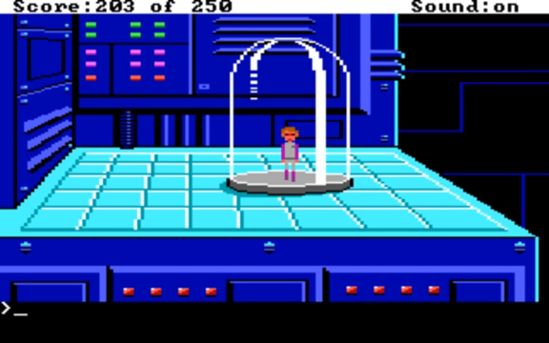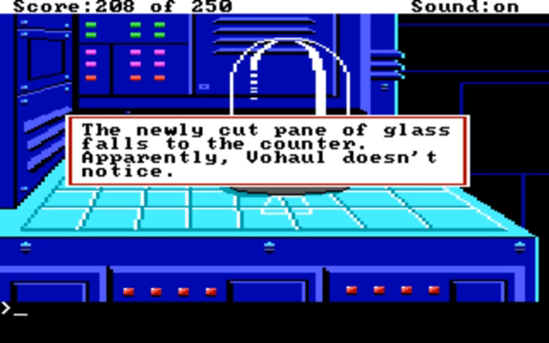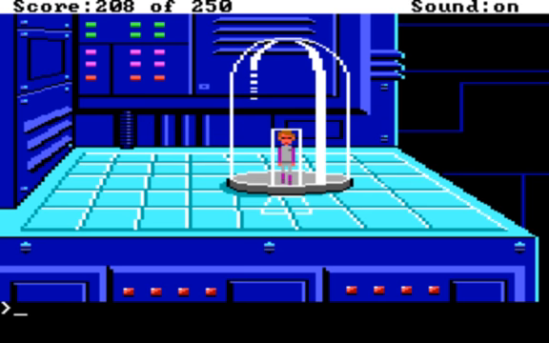Now, I waited here for a bit trying to see if he would actually suffocate because there's no air holes in the jar. I think that only happens if you don't have the glass cutter. So I'll give that a try for the bonus video. Otherwise, I guess it's time to hop off this stupid counter and take out Vohaul one-on-one.